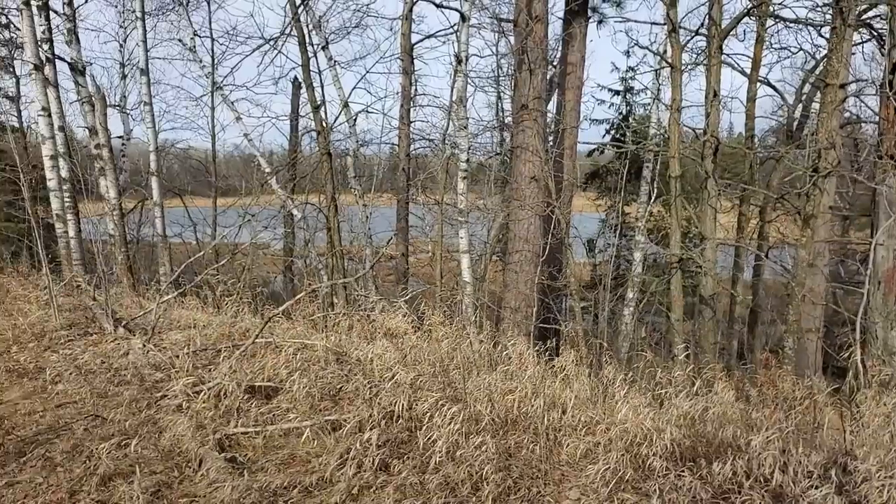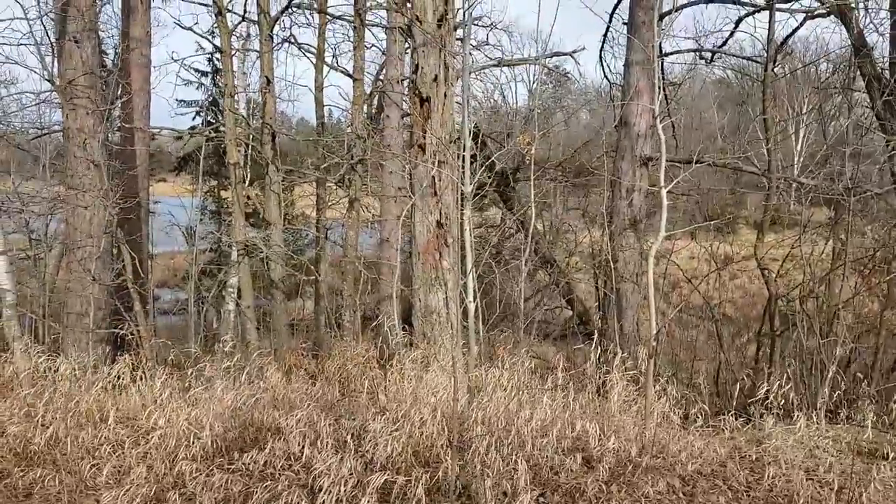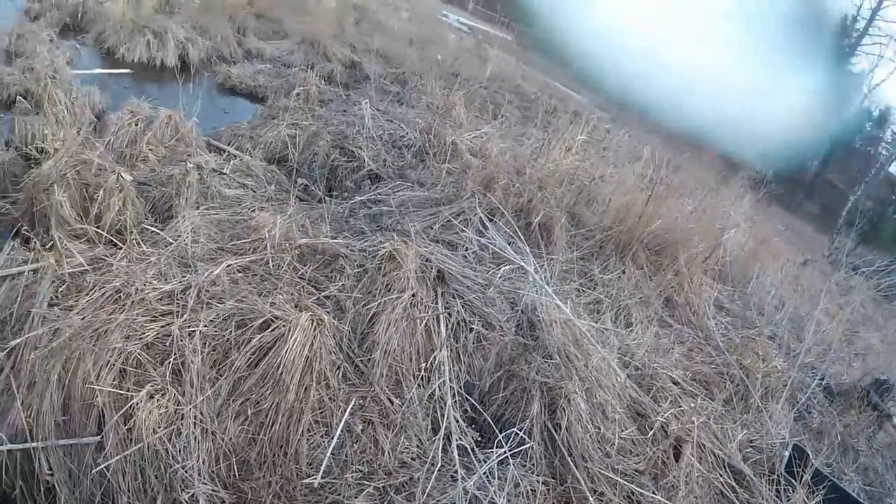What up - we are back to this pond right here. Got an old lodge kind of in the center of the trees there. I got three run sets out there, a bank den, and then a caster mound out there. I know there's some giant beaver in here. I tried to trap them last year - I had in some 330s and caster mounds and they didn't touch them, didn't do nothing with them. But there was a bunch of beaver so I don't know if they're trap shy. We'll find out today - if I don't have nothing in the conibears and one in the foothold, that means they're trap shy. Let's do it.